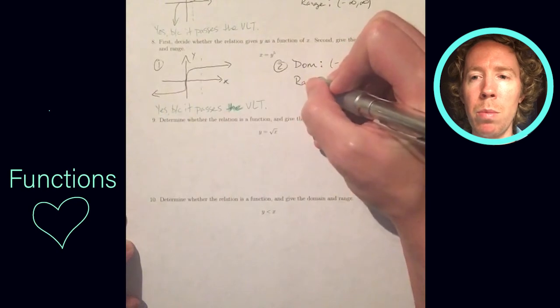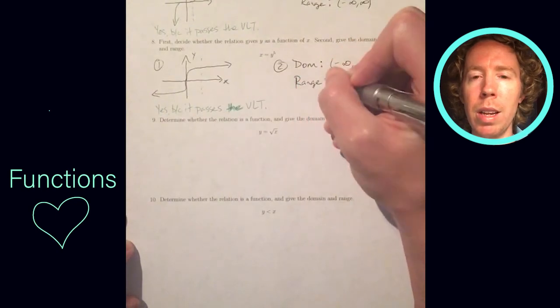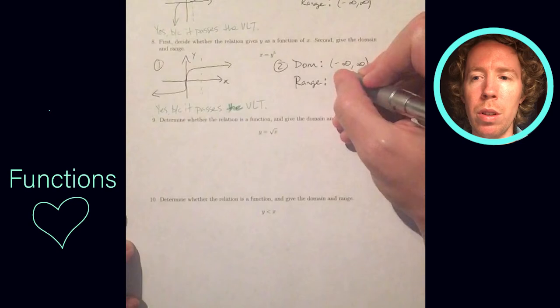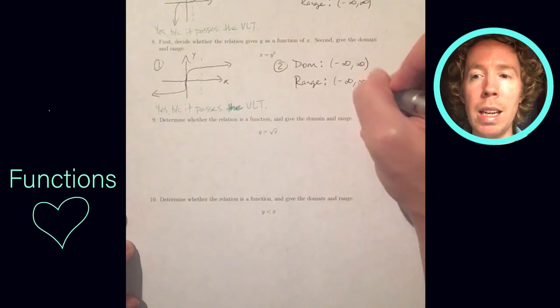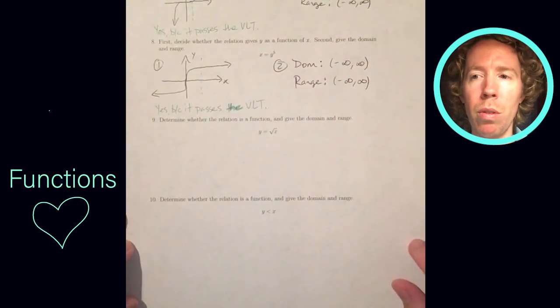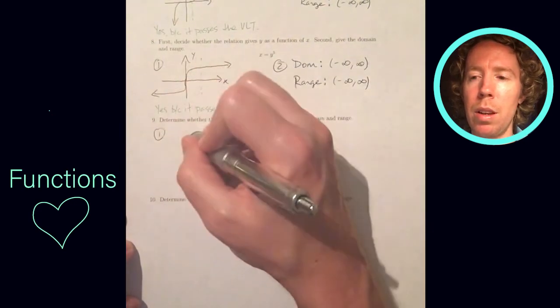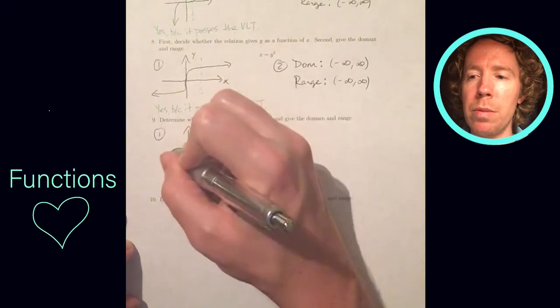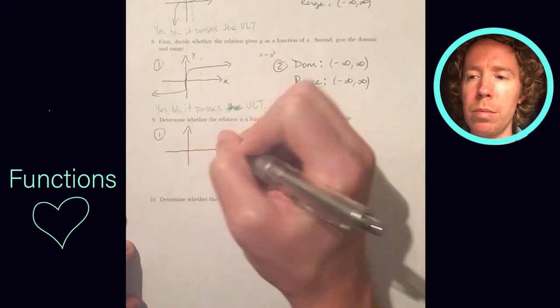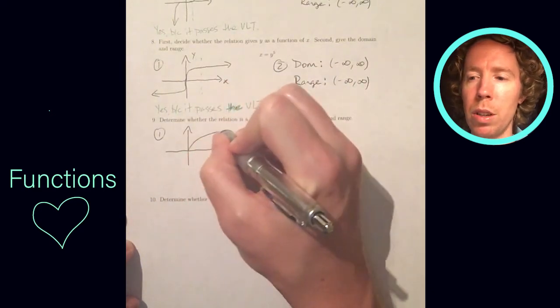Just take the fifth root of both sides. And if you did that, you'd get y equals the fifth root of x. You would not need plus or minus the fifth root of x. Just the positive fifth root of x. And then the range, all the y values get hit there. So that's also all real numbers.